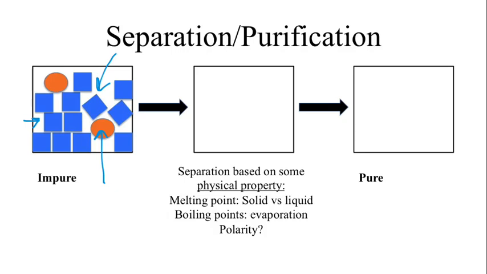Okay, so we could go based on melting points. So what we could do is physically heat everything up to a ridiculous temperature so that all of these species are completely independent and away from each other, and then slowly cool it back down in the hopes that we would just get the squares interacting with each other and just the circles interacting with each other. Okay, that's a bit difficult to do, but it's not a bad idea.